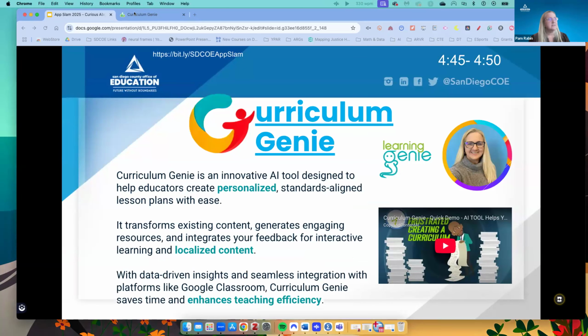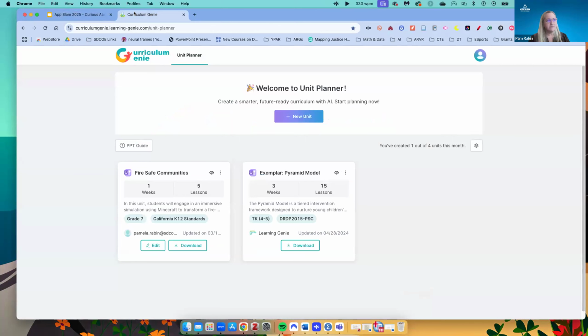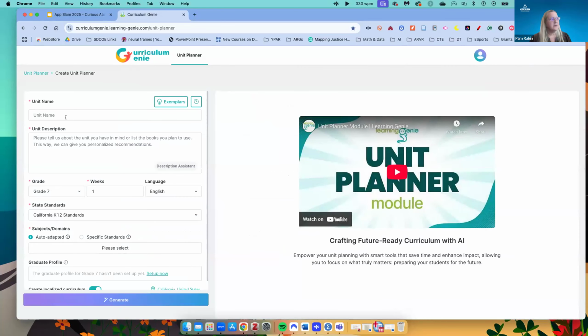For this one, it is freemium at this point. You're allowed to have, you'll see I have 1 of 4 units this month. So I believe you're allowed to have a total of 4 units. It always comes with a sort of exemplar one that's like a sandbox that you can play in to see what it does. I created a unit the other day, but the idea of this is it creates units in real time. And what I really liked about it was when you go in, you can give your unit a name. So I'm going to stick with my phases of the moon thing again here.